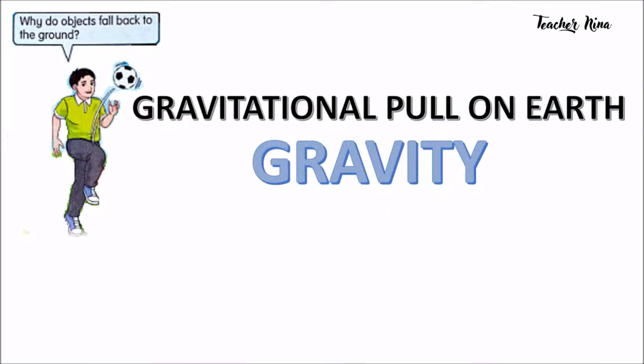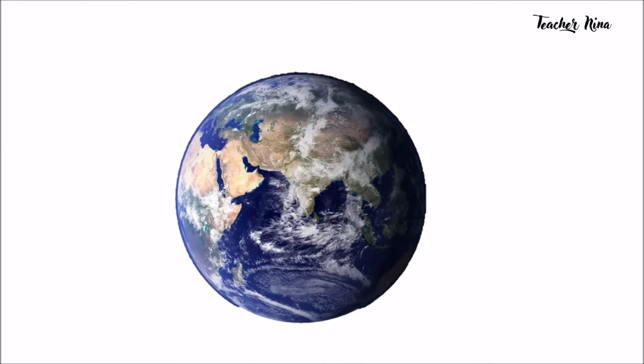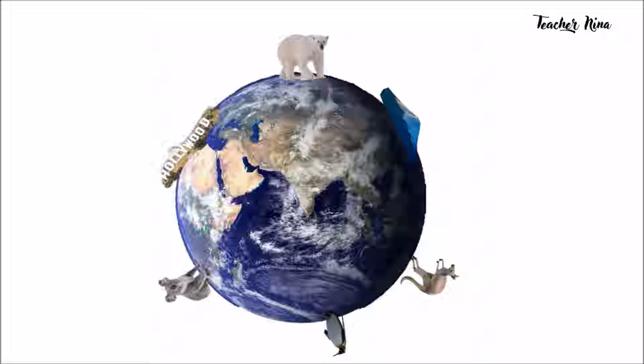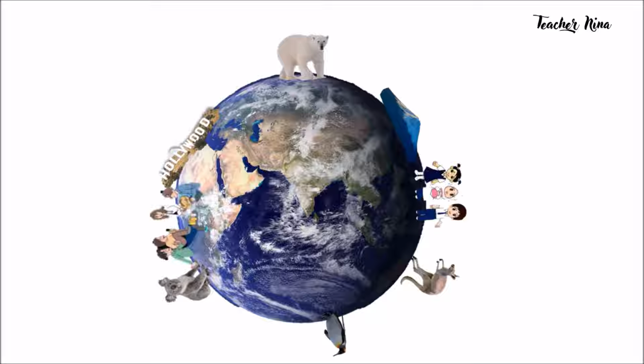Whee! The Earth is round, and at the top and bottom there's the North Pole and also the South Pole, where we can find polar bears and penguins. And then we can also find Mount Fuji in Hollywood at the Northern Hemisphere. Kangaroos and koala bears mostly in the Southern Hemisphere. And Malaysia is somewhere near the equator, and so is Brazil.